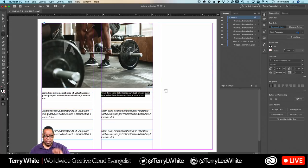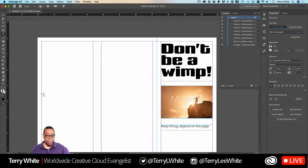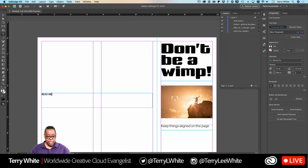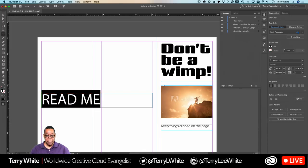The next thing too, speaking of that, let's say you're going to do something like read me. So a couple things with this. Number one, use all caps sparingly. It can get your attention across, but it's also bigger and actually harder to read. Believe it or not, sentence case is easier to read than all caps.